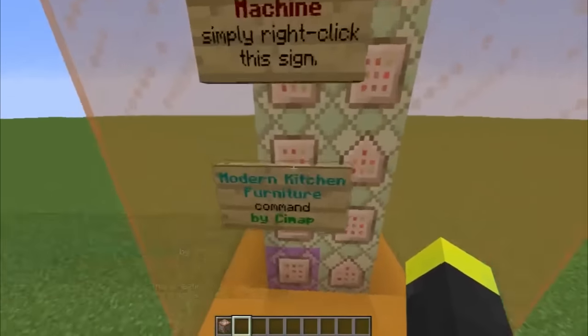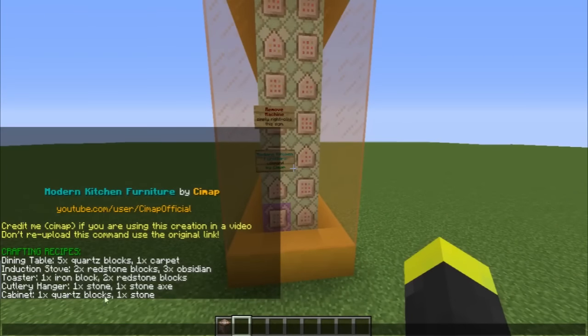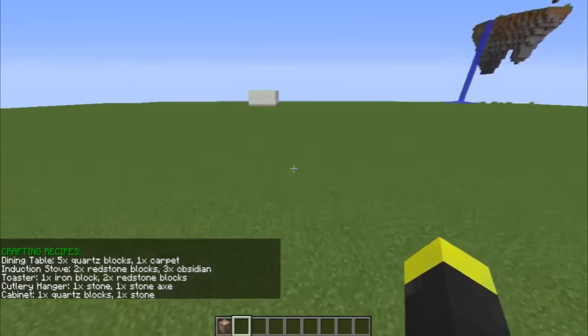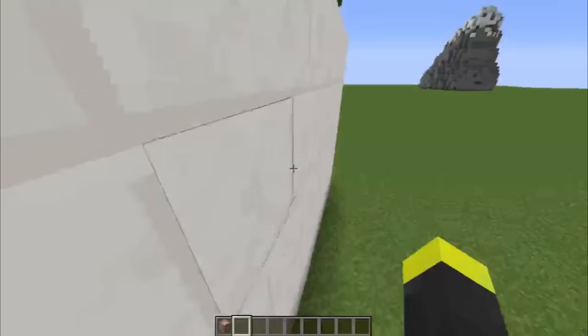If we now right click on this sign, it will give us all the crafting recipes that we need in order to craft all the items, all the decoration and the furniture added by this command.